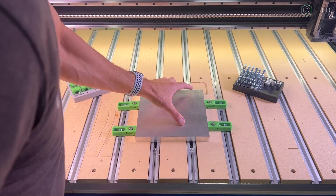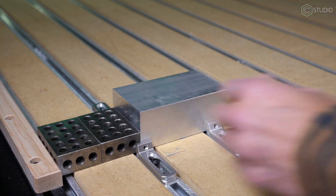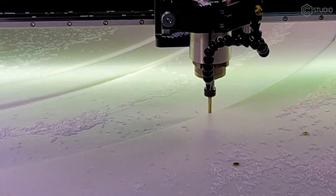Optimal chip load doesn't matter right now for people who are just trying to get started. Just let it go. If you want to do math later, go ahead — there are lots of different ways to figure out if your cut is coming out the way you want it, and none of it involves optimal chip load. For work holding, it's the same as ever: tighten things down. If you're a little concerned, go with two methods — I've occasionally used both the Super Hold kit along with some clamps. And if I break an end mill, life as we know it is over? Nope. It's part of the game. If you don't want a broken end mill, cut HDPE only.